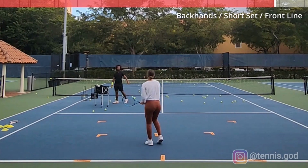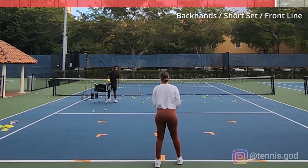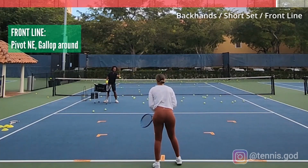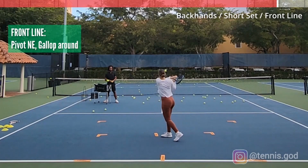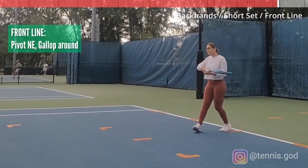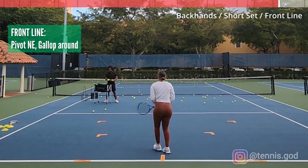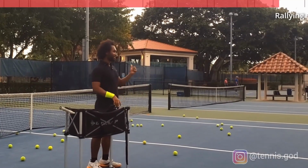That first step's got to be diagonal. There we go. Okay. And again, focus on the lift, keeping the racket sideways. All right. Same thing. Elbows bent too early. Stick it. You have to stick it with the arms. There, much better. All right. You got away with it, but a little bit more spacing laterally. Okay. There we go. Okay. Wrist flip. Focus on keeping the racket sideways. There, much better. And we'll do one more. Okay, not bad.